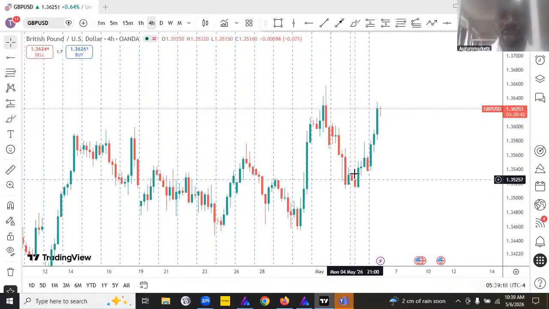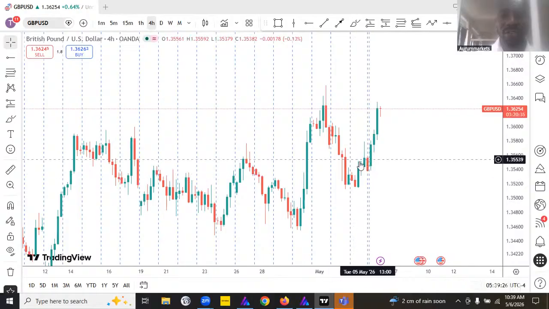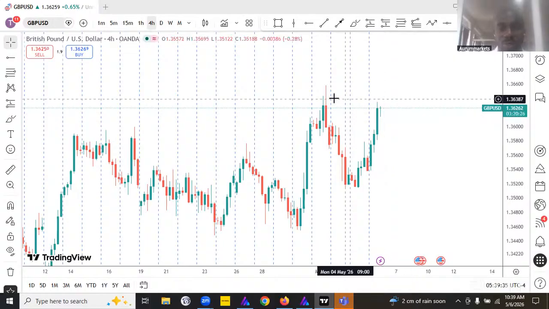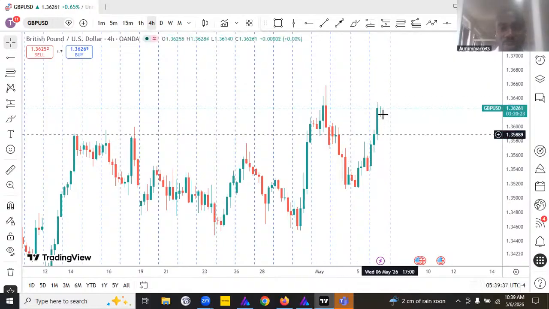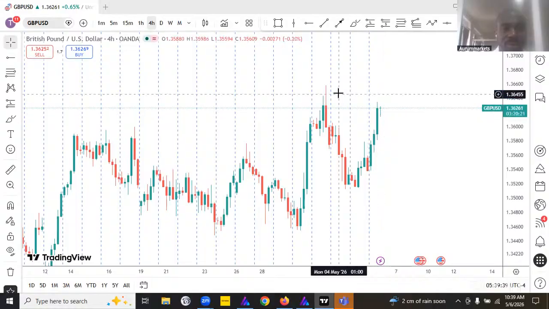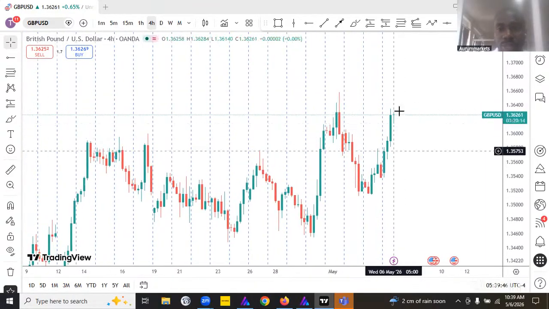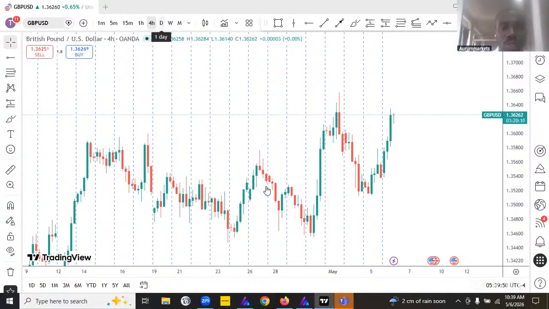This is where you should have executed a buy after the breakout of this resistance. If you missed this opportunity, you had a second opportunity after this breakout. If you have missed the first opportunity and the second opportunity, I don't think it would be wise to take a buy from the current market price. So I'm looking for an opportunity to sell from premium, which has been my expectation for the week, that dollar will be bullish. I'm happy that price has pulled back to a premium area, so I'm looking for an opportunity to sell.